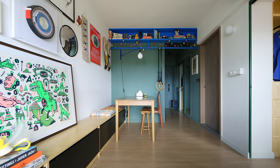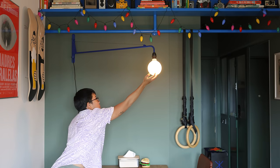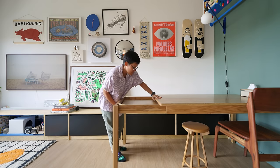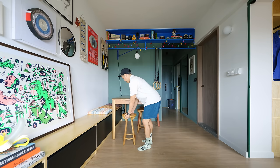Above the dining table is a blue display shelf for books and cameras. A pivoting wall lamp above the table can be swung into position. They wanted a pull-up bar but didn't want the home to look like a gym, so it was added inconspicuously below the shelf. The dining table extends to accommodate up to eight guests and features a single chair that Toby and Jackie made, with additional seats pulled together from pieces around the house.